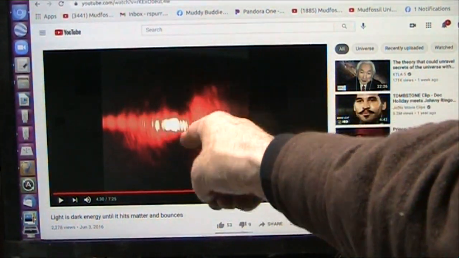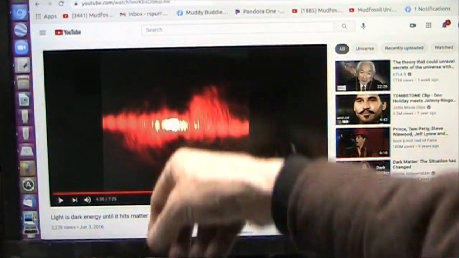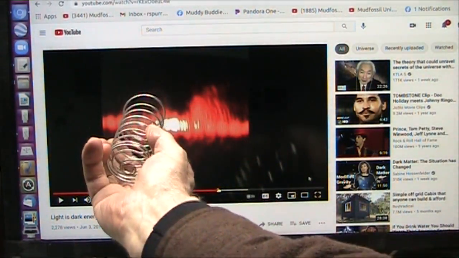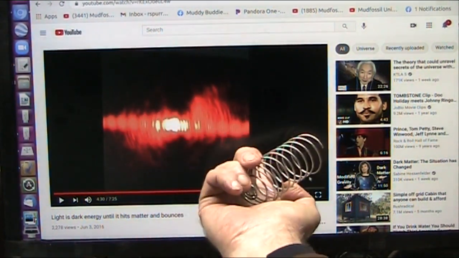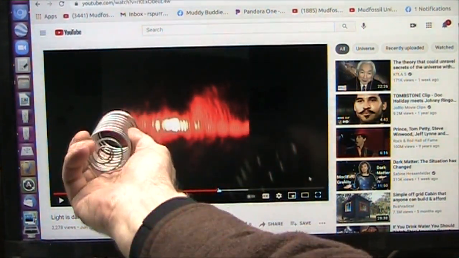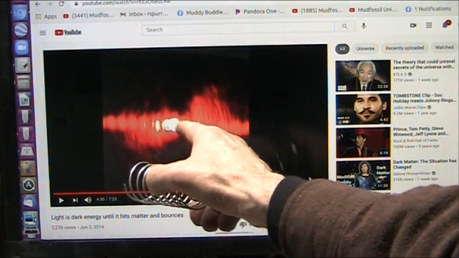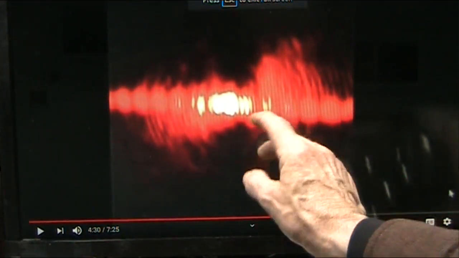This is how light spins. Light spins. It doesn't wave and flap. It spins just like this. Zip, zip, zip. And some spin over that way. And some spin over this way and come out that way. Some are here. Some are here. Some are in the middle. Most goes in the middle. But these are not interference patterns. Those are patterns that are created because of push to shove. They don't want to be next to each other. The white ones get away. The black ones don't care. They'll just jump right on top of each other. They couldn't care less.